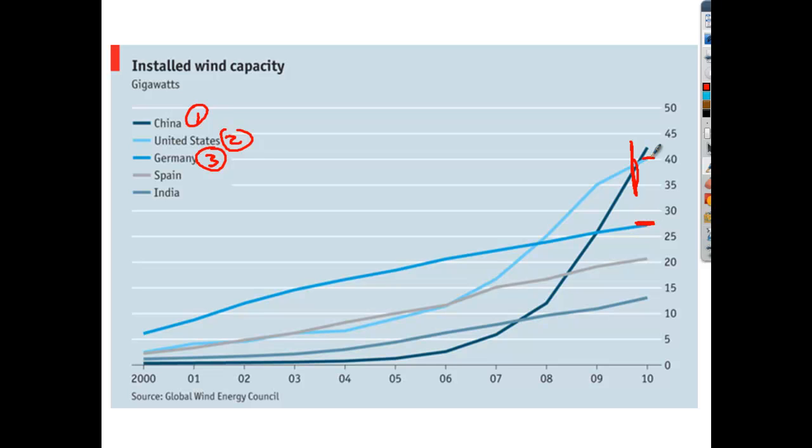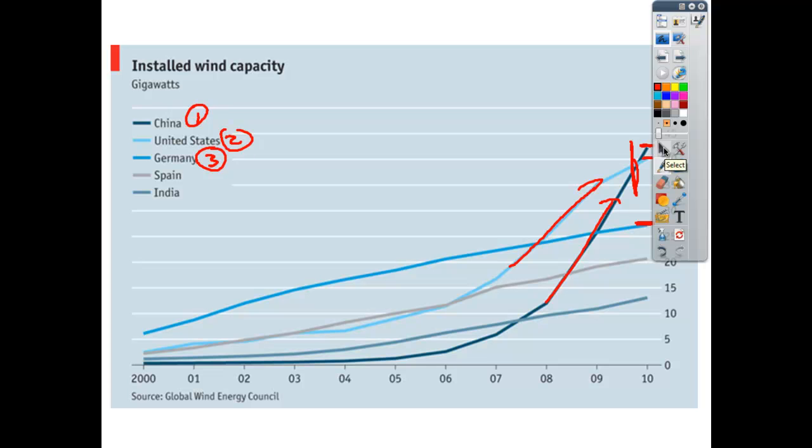So you can see who's been using wind energy, but you can also see that as every single country has been growing, the United States has grown dramatically, so has China, over the past 5 to 10 years. It's just been a huge increase. That's why it is, again, the fastest growing renewable energy in the United States and in the world.